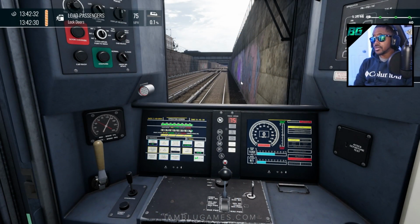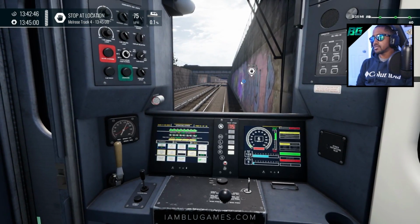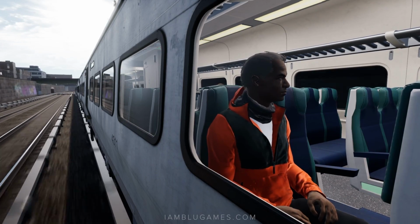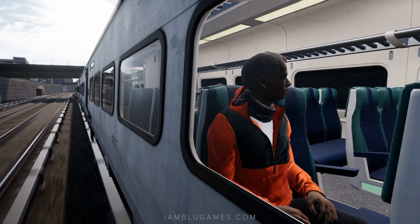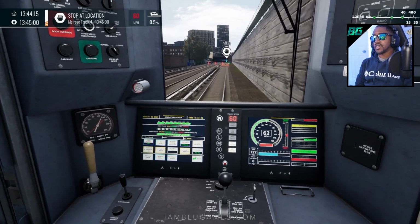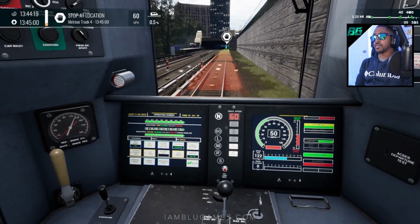Alright, let's shut the doors. Alright, the doors are shut, and we're going to continue southbound towards New York City. Next stop, Melrose. Track 8. Alright, I'm gonna get this right. Alright, 1,200 feet, we're braking. Max brake.